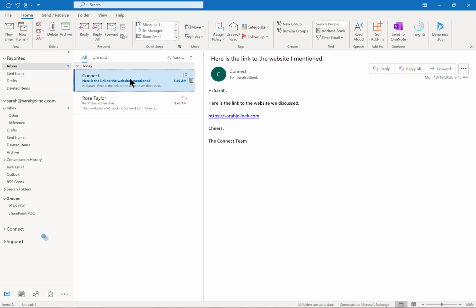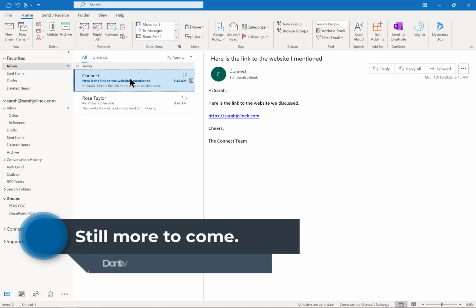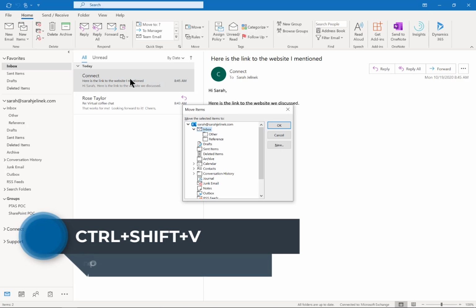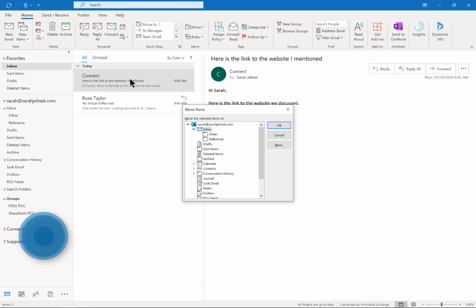Now, my final one that we're looking at here is going to be organizing your messages. So if this is something you don't want to delete, if it's something that you just want to keep for reference, you have the ability to save those messages. So I've read this message, I'm going to mark it as Control+Q, and I want to move this to another folder. So if you do Control+Shift+V, I want to send this shift somewhere else, and the V is I want to paste it to another folder.